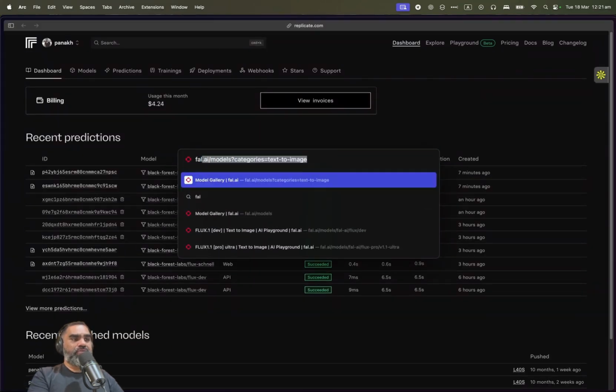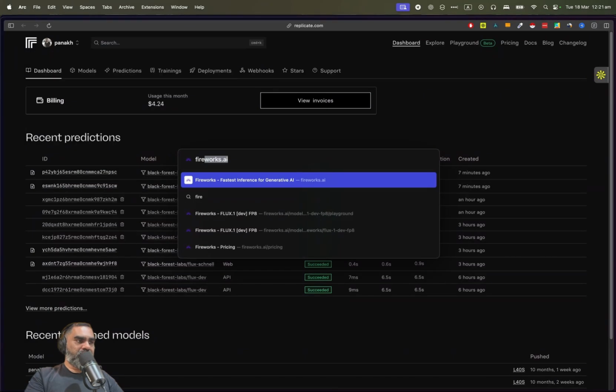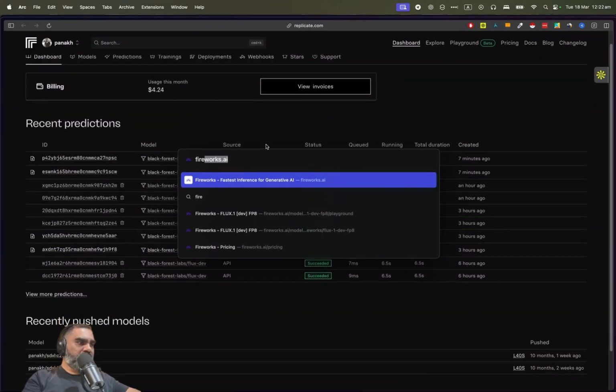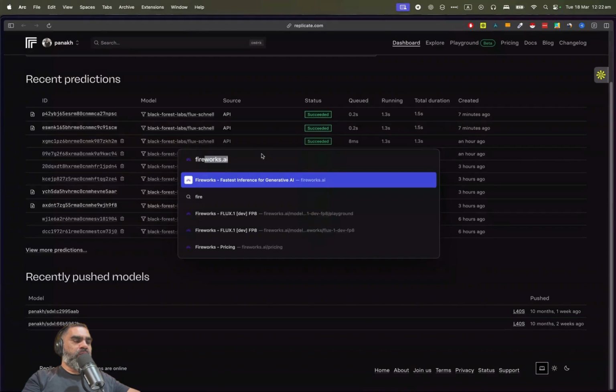I have tested on FAL and on Fireworks. Fireworks is cheap. I just signed up and got the claim; I don't think I ever added any credit card or anything, and I can still generate. But the problem with lower models is that you can't be sure whether it is because of your prompt or because of your model. I wasted a lot of time thinking that my prompts were not correct, but it was just a matter of picking a better image model. So sometimes prompts are not the problem, it's just picking the right model.